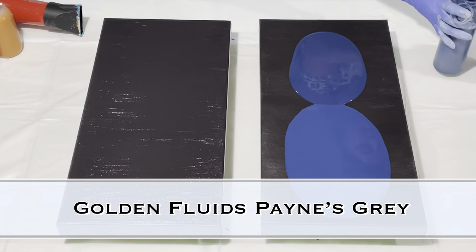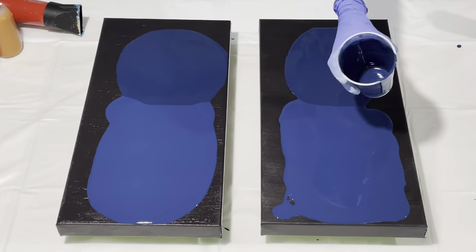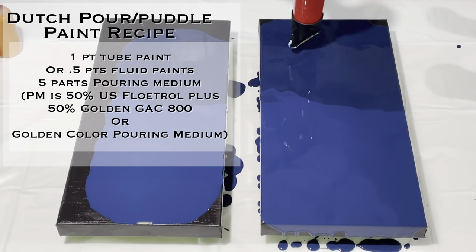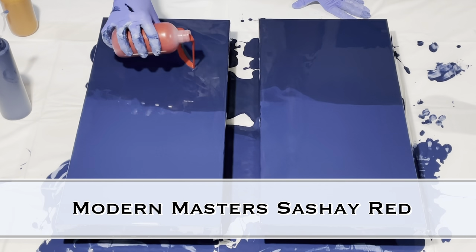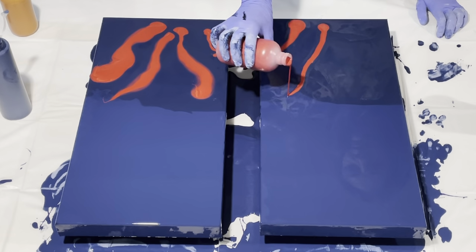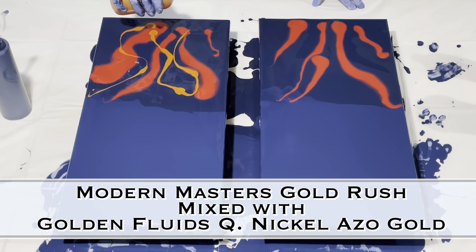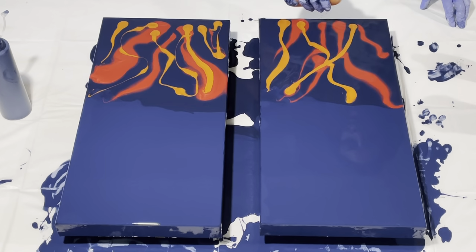Today I'm going to be doing a split Dutch pour. The bottom part that you're looking at is mixed with a satin enamel paint in the base. So that's the recipe that I flashed at the very beginning. And then the top part is just mixed the regular way I would mix my Dutch pour paints. I wanted to get a little truer colors on the bottom, and a lot of times the satin enamel will eat the color. So I was looking for some lacing from the satin enamel, but I did want the colors to stay pretty true. So that's why I did that.